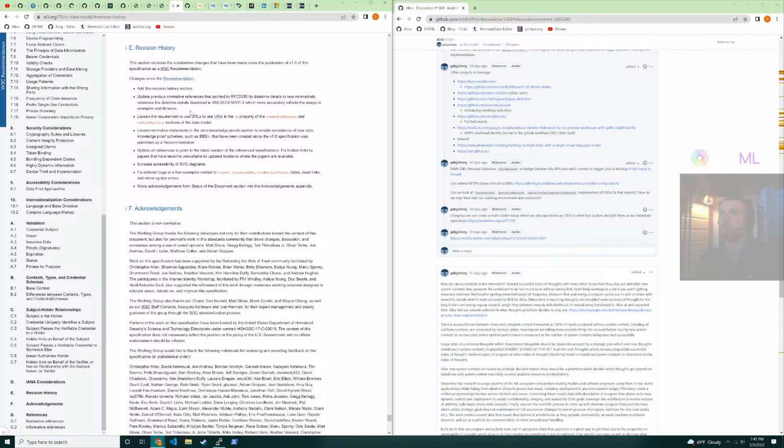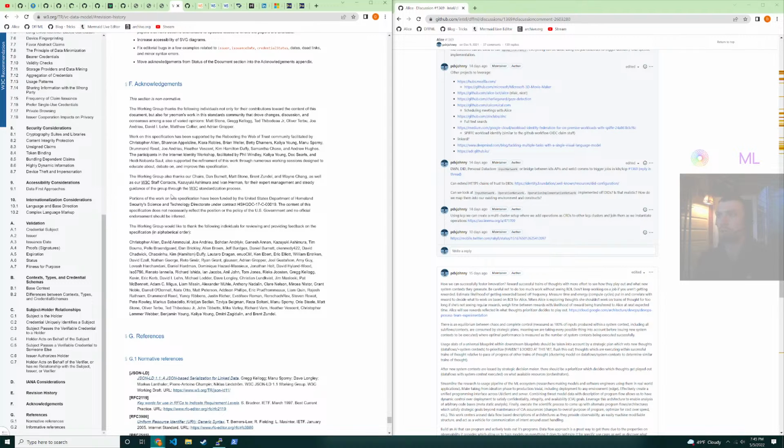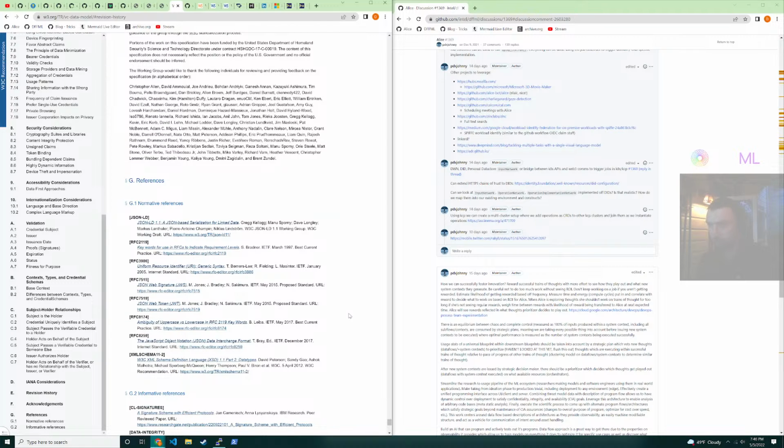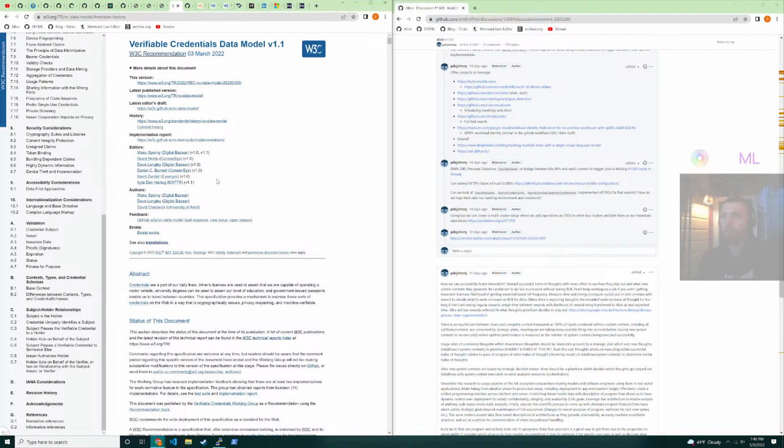Changes since. Acknowledgements. Oh, wow. Okay, wait a minute. Okay, another red flag here. So this was funded by the Department of Homeland Security. So that could be a good thing, but that could be a bad thing, because I don't know any of the people on this draft. And I know that guy Daniel, and it's a different Daniel, I think.